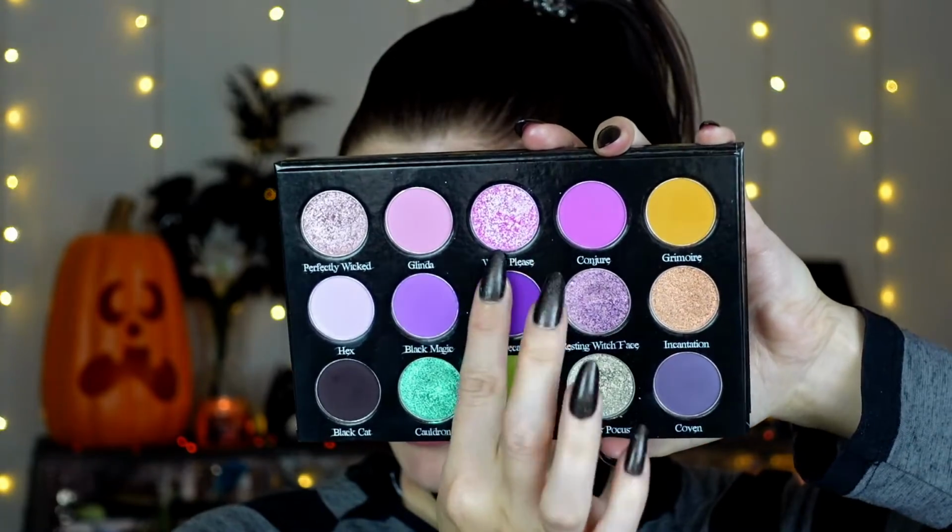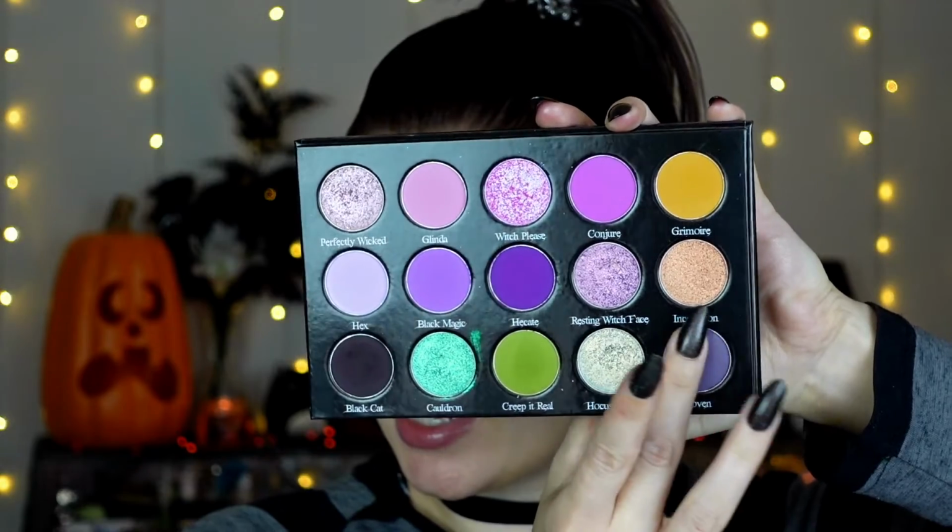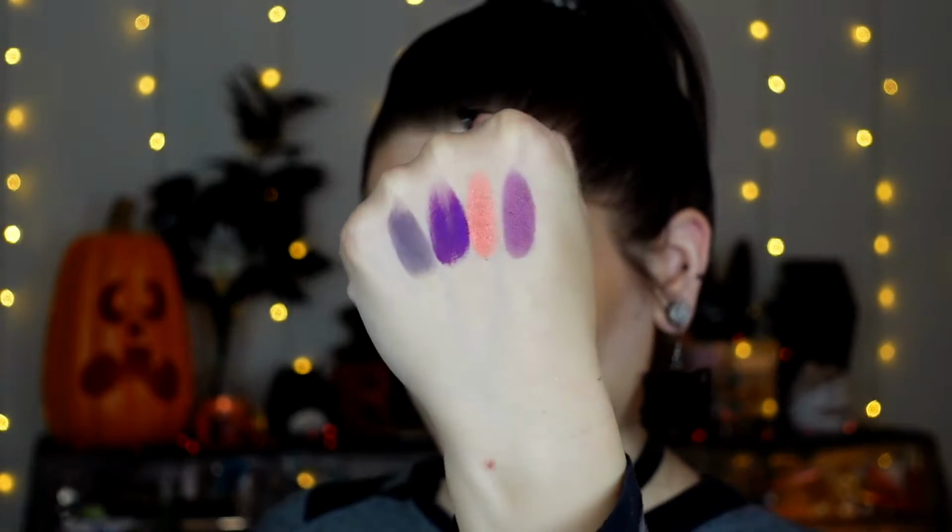Moving on now to the Basic Witch palette, we got 15 and 8. All right, we got 2 purples, Hekate and Coven. Apparently we're doing a purple heavy look today, my goodness. Like all totally different undertones of purple. Hopefully the recently Deinfluenced palette will continue to add to this because so far it's very cohesive.